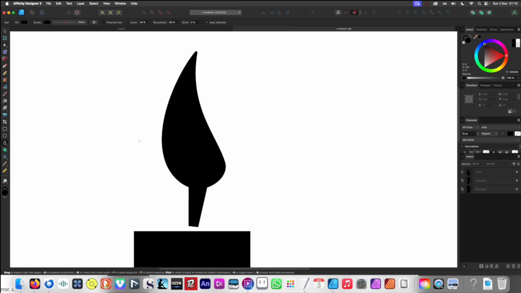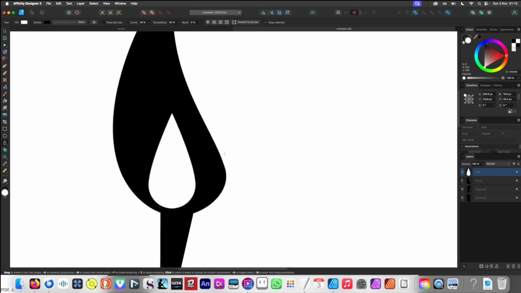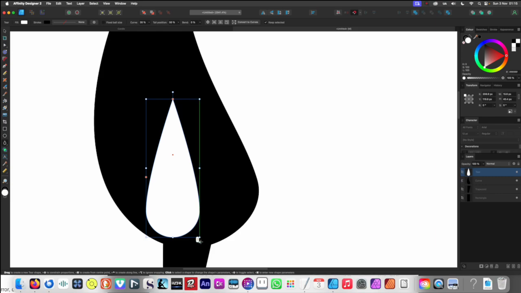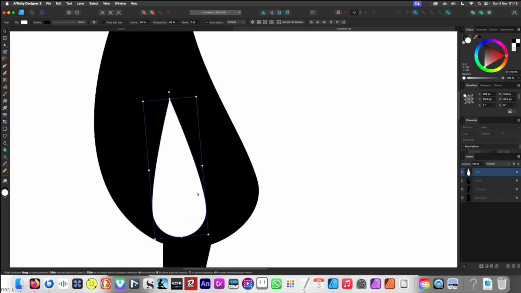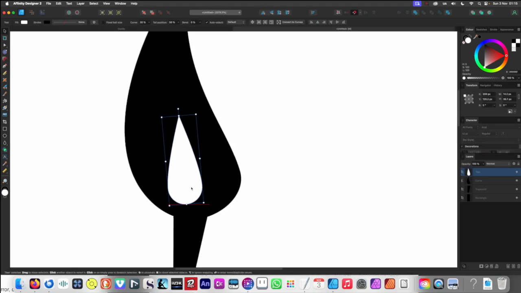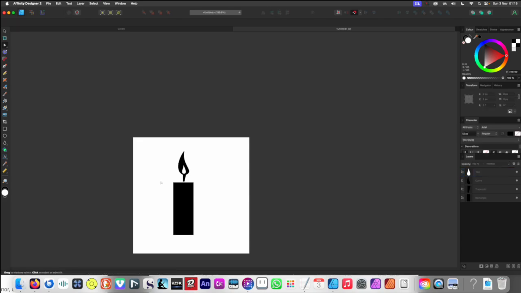And I'll use the tear shape again, and I'm going to make it white this time, for the inside of the flame, something like this, maybe a bit smaller. Yeah, I'll change it a little bit to add a little bit of interest, and then we have that. That looks fine.